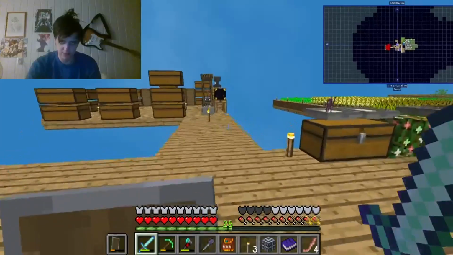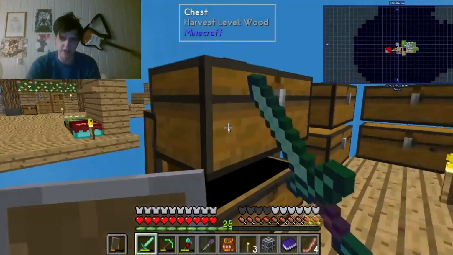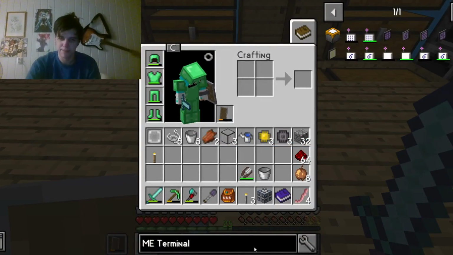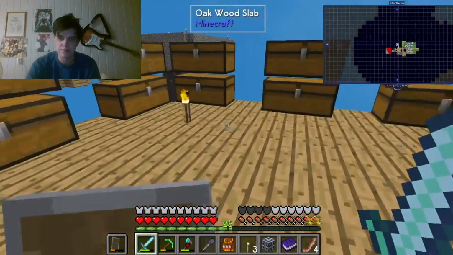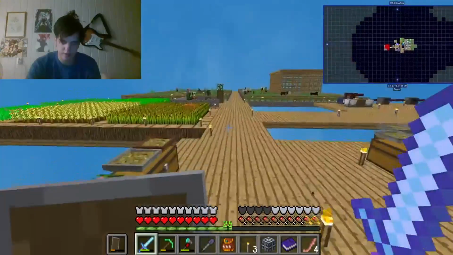Right. Oh yeah, I did make the stack of clay, by the way. As you see here, clay and clay. I did make the stack. The stack. ME terminal. Yeah, the redstone. I needed the redstone for the thing.